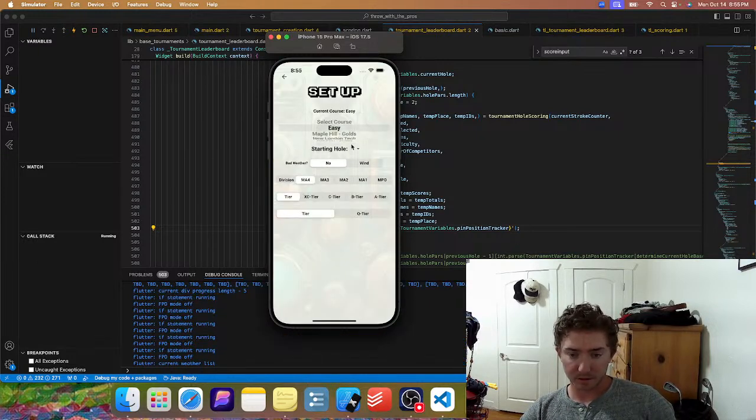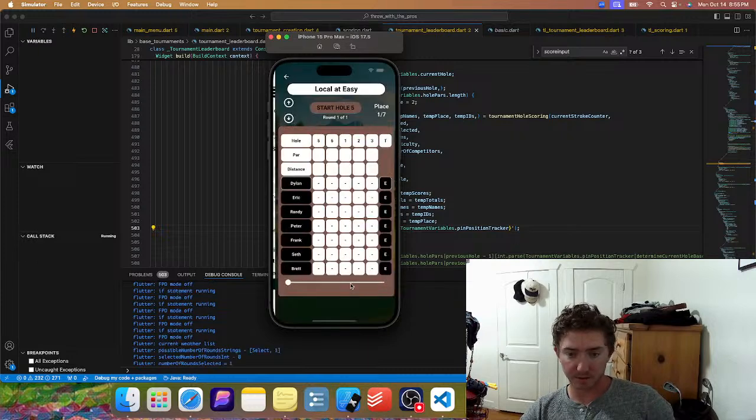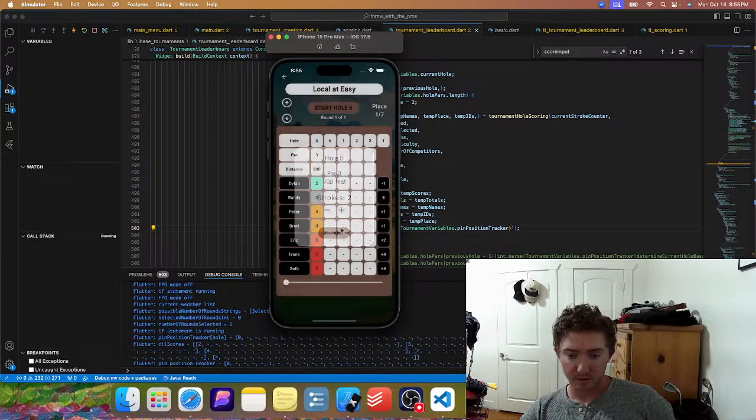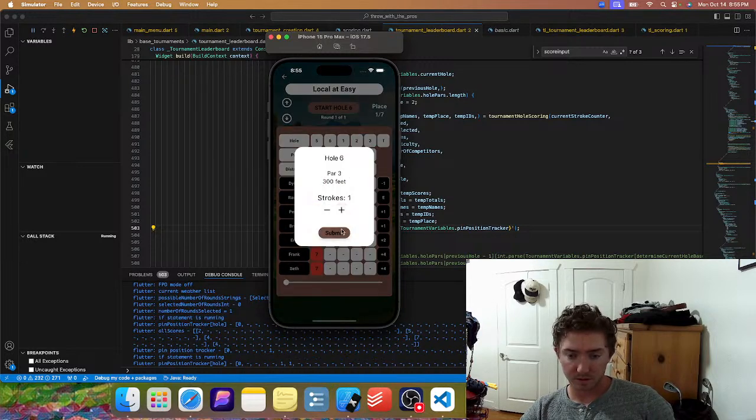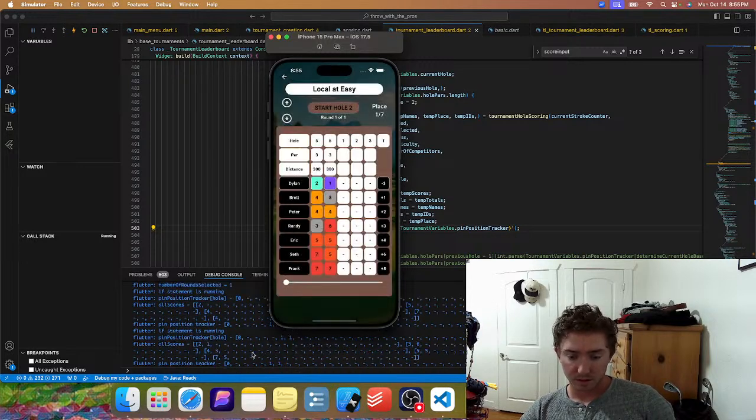Easy, MA4. Let's start hole 5. See tier 1 round. 5 and 6.